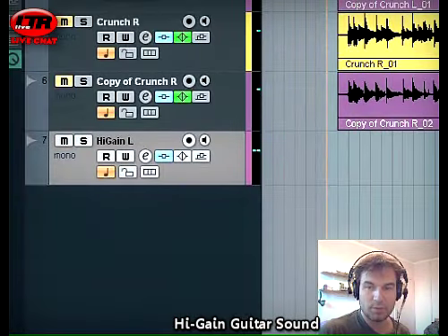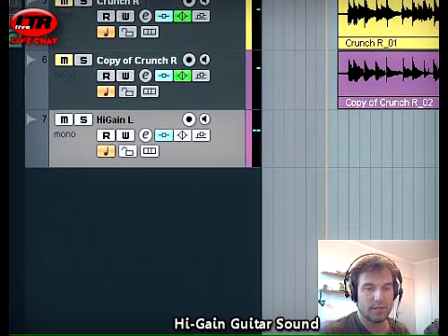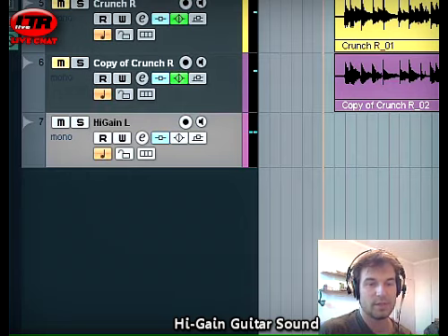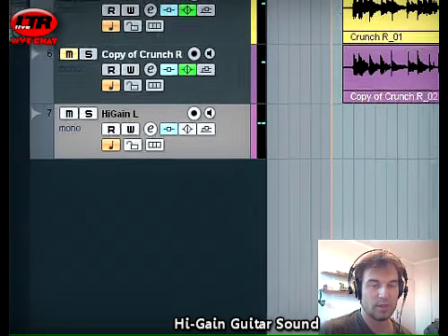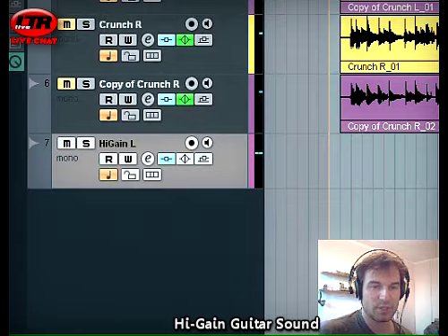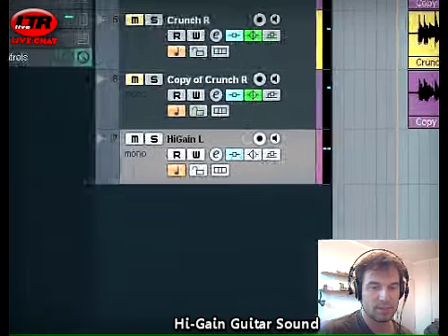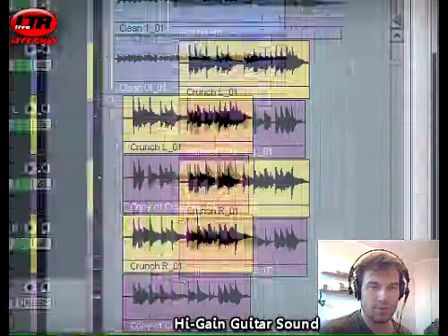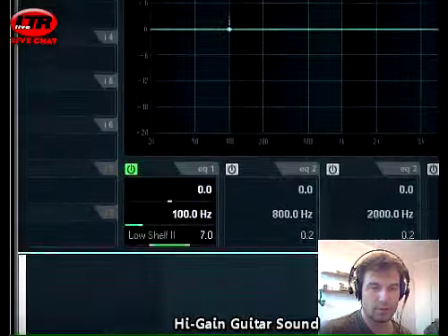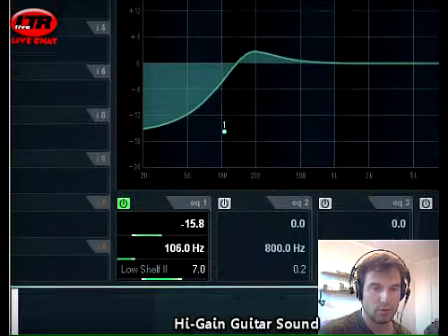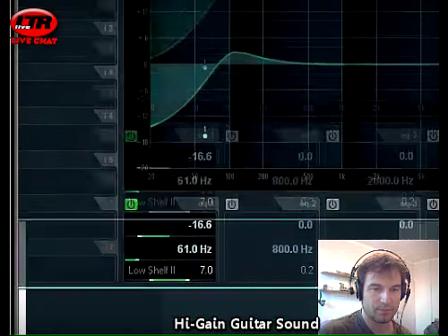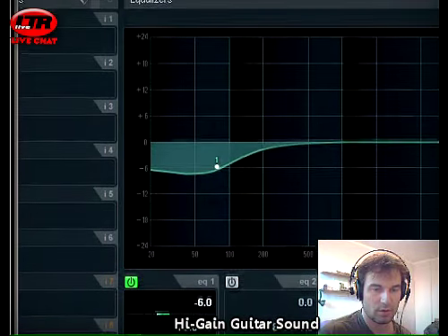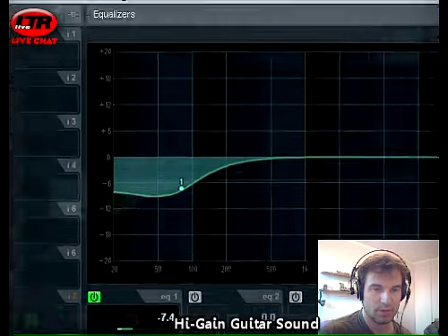Often you will see people using a booster. It creates a tighter sound, and why is that? It's because there are more bass frequencies in the original sound than if you were using the tube screamer, which cuts off some of the frequencies. So what I'm going to do now is put no effects on this channel, and I'm going to do some bass roll off on this channel, like this. Some gentle bass roll off.